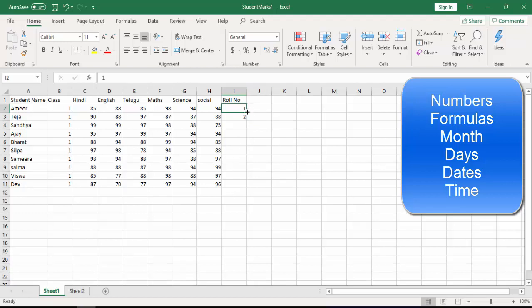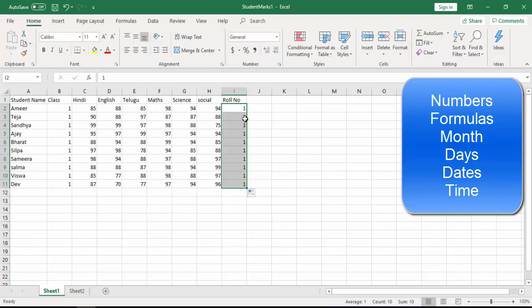You are just going to select the cells and then drag and drop, or just double click on that, so that what will happen? It will enter the roll numbers. So this is the autofill feature. Okay, if you see, I'm just dragging or double clicking on that one. If you double click on that one, it will by default fill with the selected value, right?